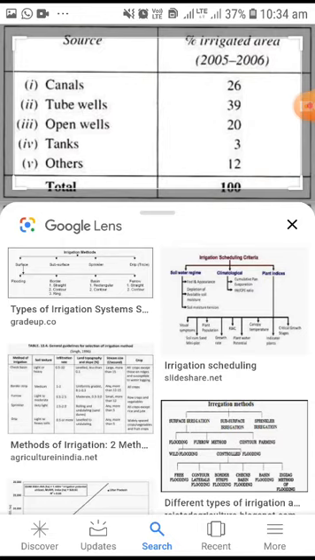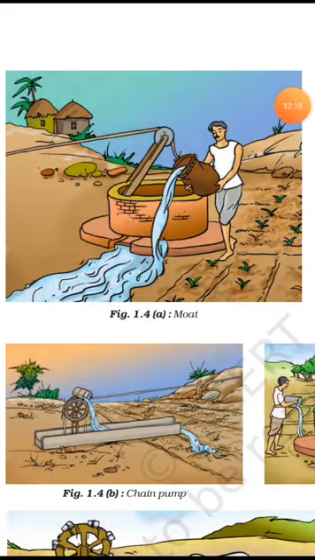So according to methods of irrigation, the mode system, first the pulley system. Here is an example of the mode system or the pulley system. What was happening here, children? Here more laborers every day they have to employ, and it also takes much more time to irrigate a large field. If you have acres and hectares of field, it will take a lot of time. And how will you do it like this?